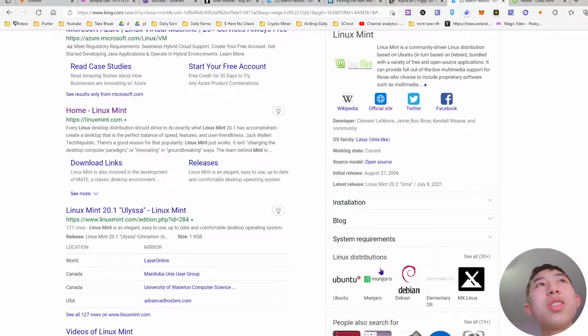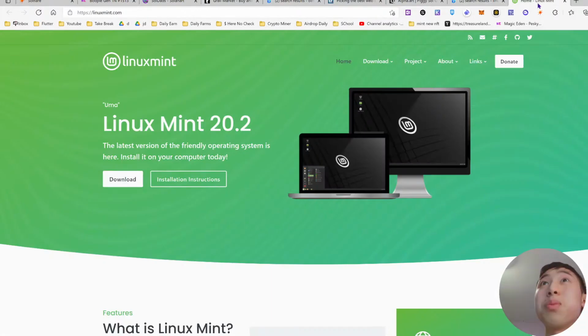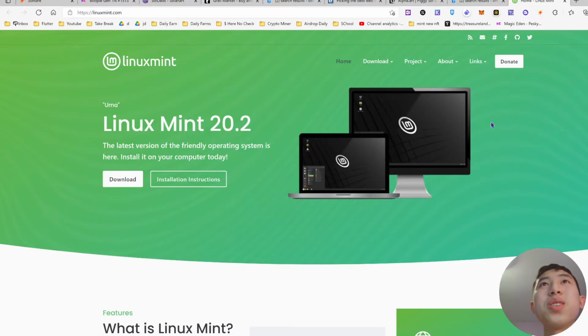If you want a fast one, you can get Linux Mint, or if you don't like Ubuntu, maybe you like Manjaro, those sorts of things. If you've never used Linux before, Linux Mint is pretty fast for your computer. You can just figure out how to install it onto a USB, plug it in, and you'll be good to go, or else upgrade your hardware.